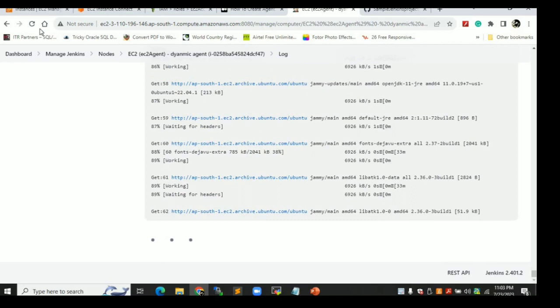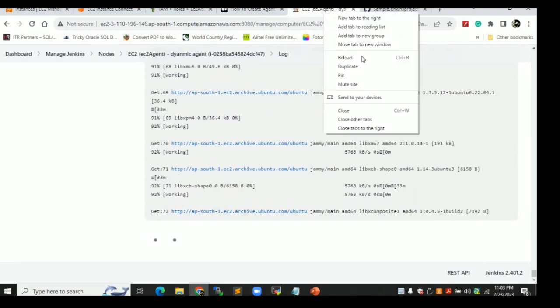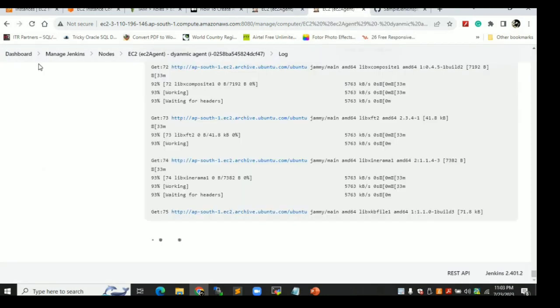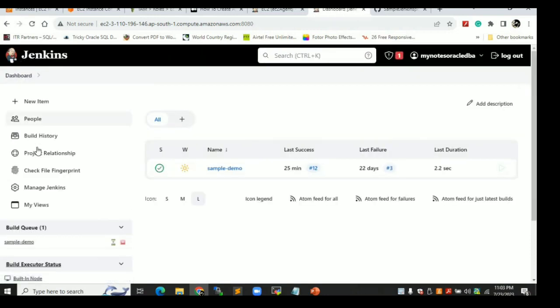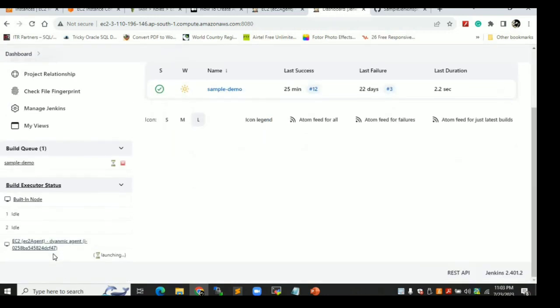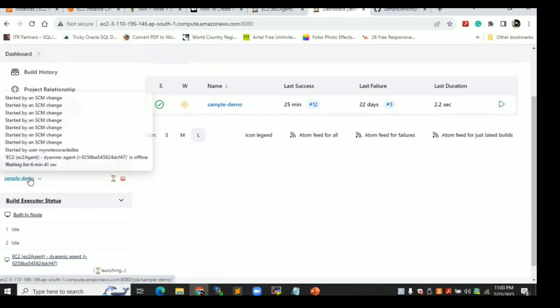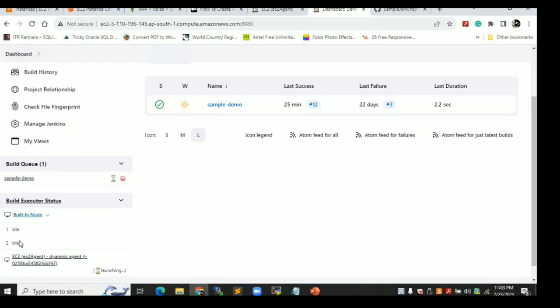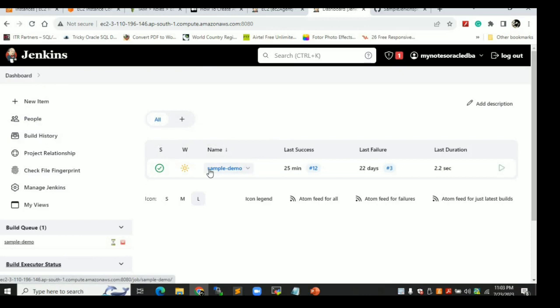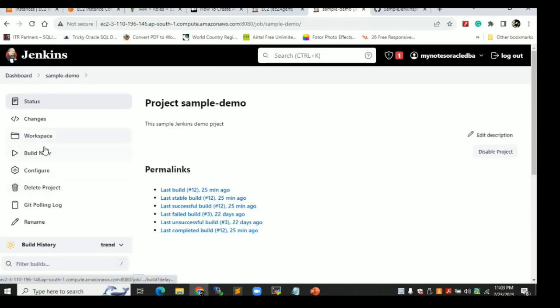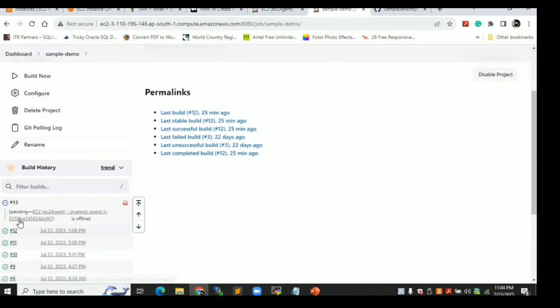Now we can go back, we'll duplicate this page. See, our demo job was currently in the queue, so that's why that particular job was showing here as built-in queue. The status of all the jobs will be shown here. In that demo you can view this particular output.